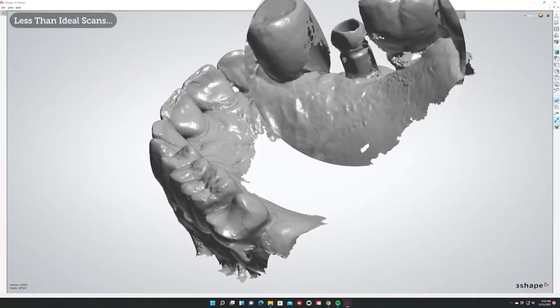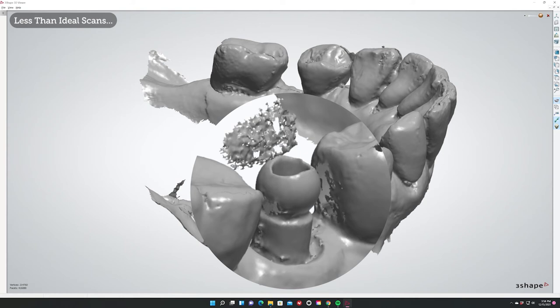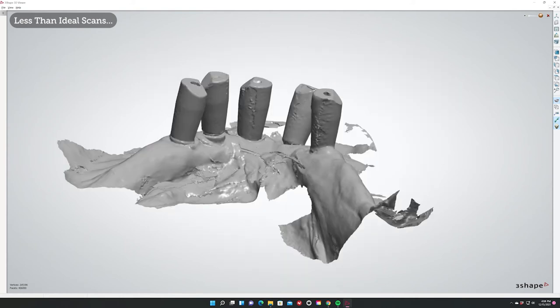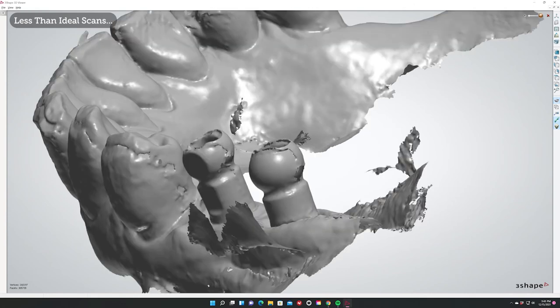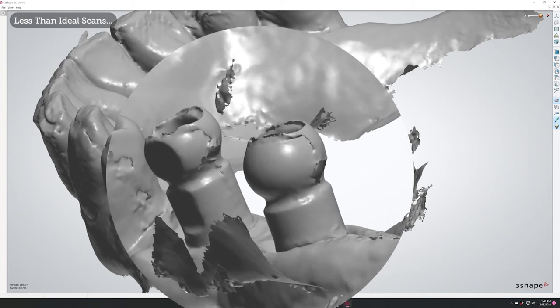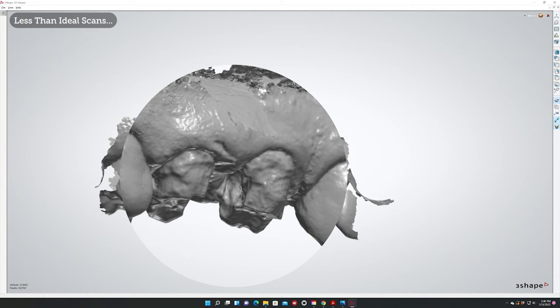So what's the problem? The problem is there seems to be a disconnect between the dental office who sends the scan and the dental lab. Often times we see scans that are inaccurate, missing data, or lack any clear distinguishable margin. One client chalks this up to the training programs. He said that the training concept is easy, but it's also easy to make mistakes. He went on to say that scanning technology as a whole is a bit overstated. A good scan takes longer than a good triple tray impression, and attention to detail is paramount. He even went as far as to say that errors frequently occur, and nearly 100% of the scans need to be touched up.